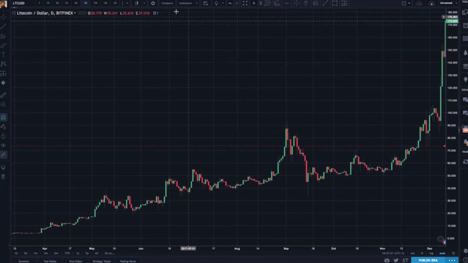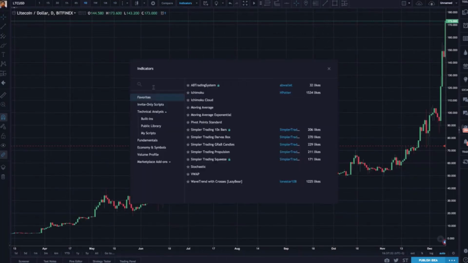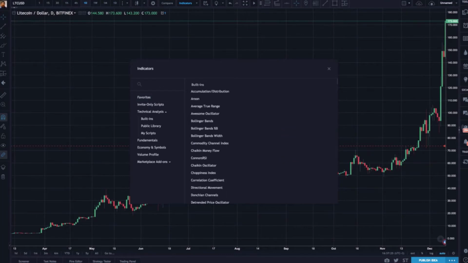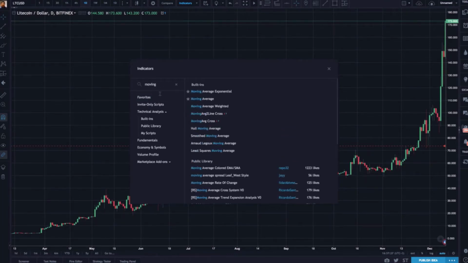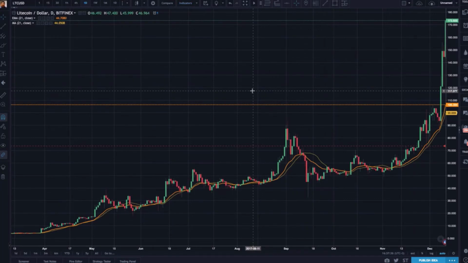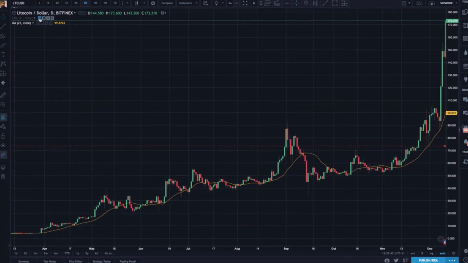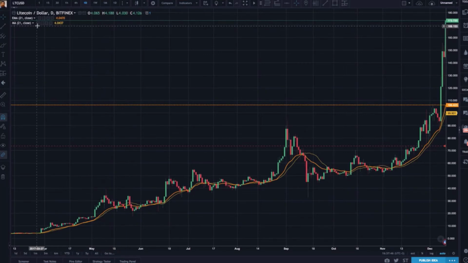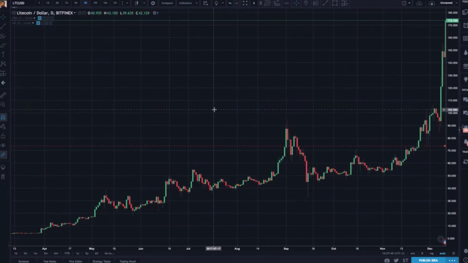So let's do that. Click on indicators above. You can either type it in here. So let's do moving averages. And as you can see, I've starred them here. So I'm going to click exponential first, and then I'm going to click moving average second. Now, basically what this is, is sensitivity. Now here, at the top left-hand corner, you can see there is an eye icon. So if I hide this, or I can show and hide the indicator, you can see that it appears there, right? I can hide both indicators if I want. There you go, right? So both indicators are hidden.